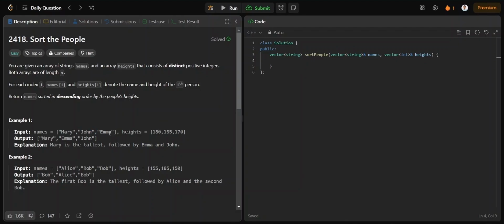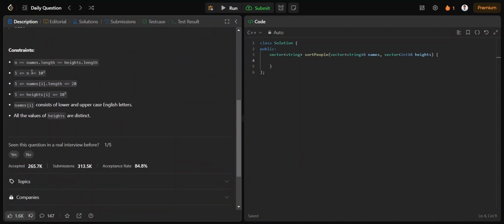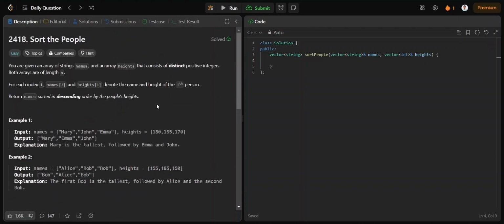And we have the constraint that all values of heights are distinct, so there will not be any two people with the same height.